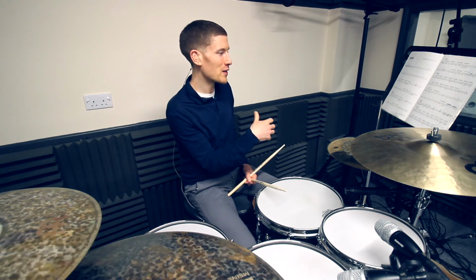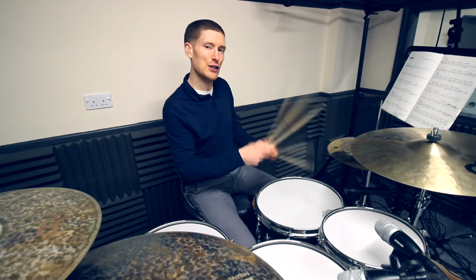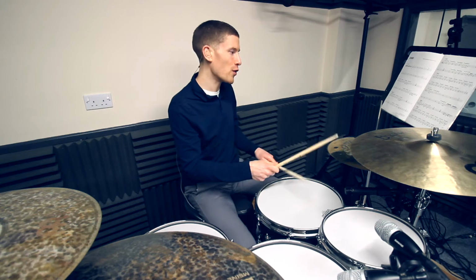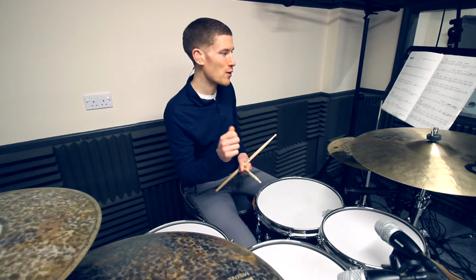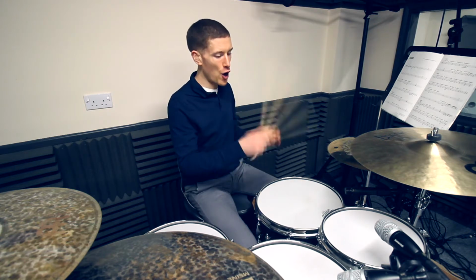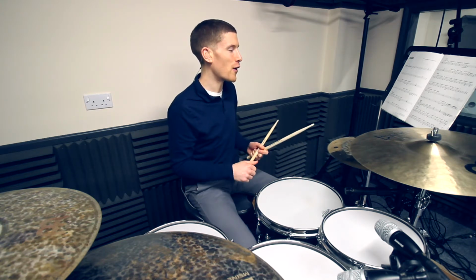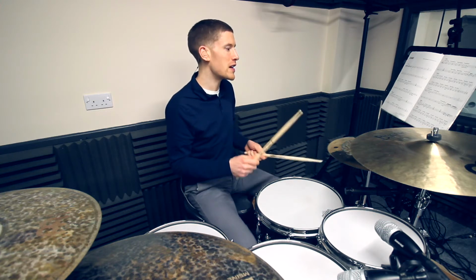And then the next bar, we've got the same first bar of the groove there, and then we've got a stop on the 1. So we play hi-hat, snare drum and bass drum on the 1, rest on 2 and 3, so we've got quarter note rests on 2 and 3, rest on the downbeat of 4 for an 8th note, and then play an open hi-hat and a snare drum on the upbeat of 4, that and of 4. So that bar, the final bar of the first page, bar 30, you've got 1, 2, 3, 4.